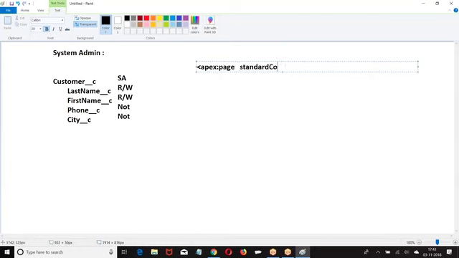standard controller. Now I am giving, let us say, customer underscore last name. Now tell me how this Visualforce is going to run.